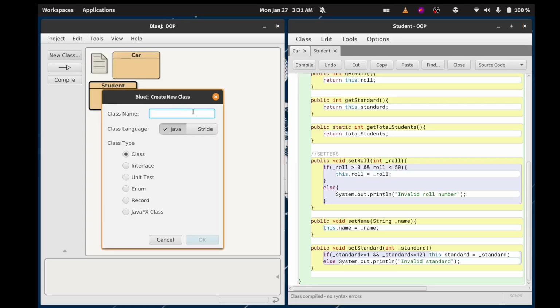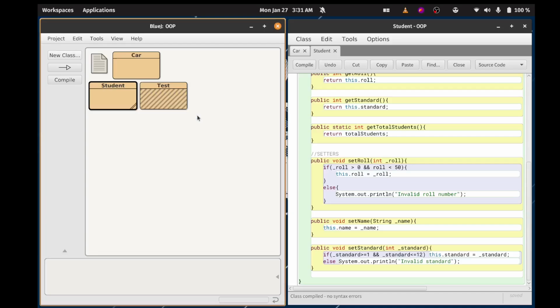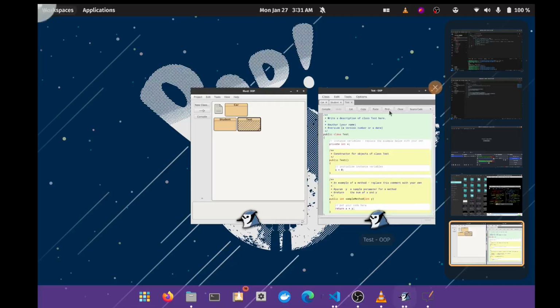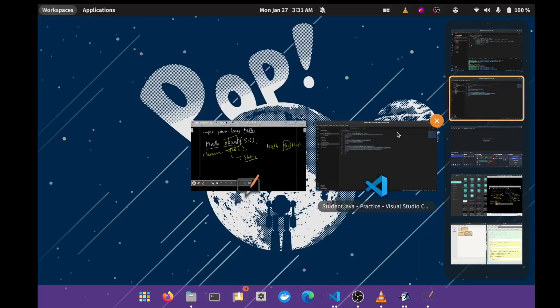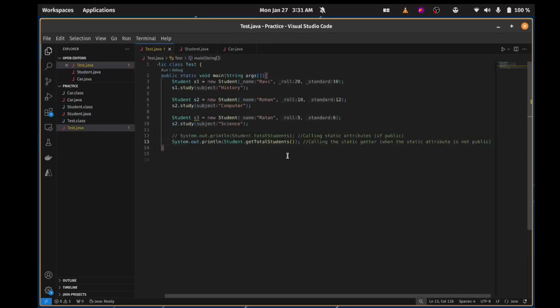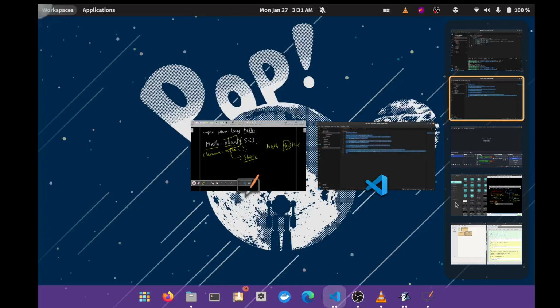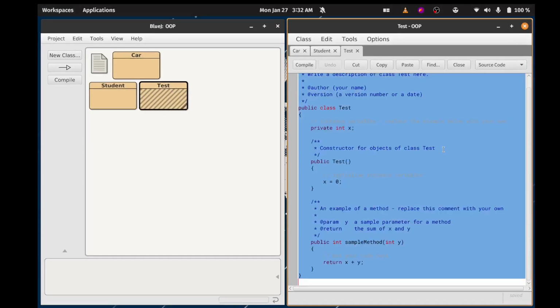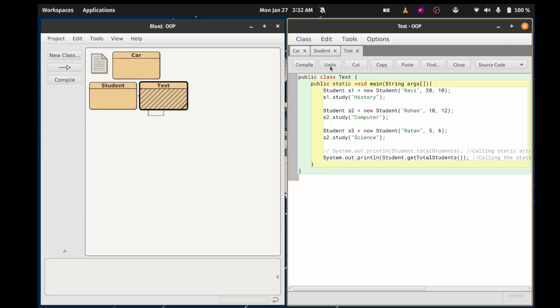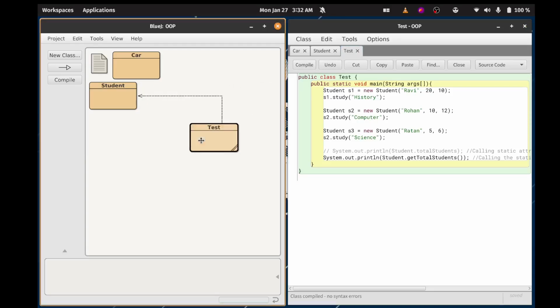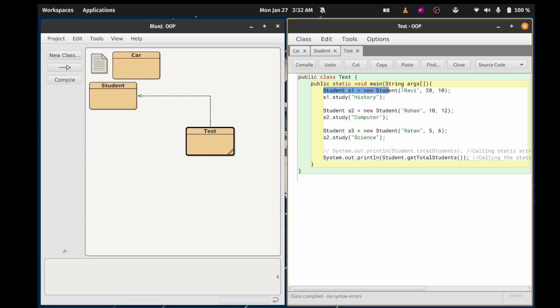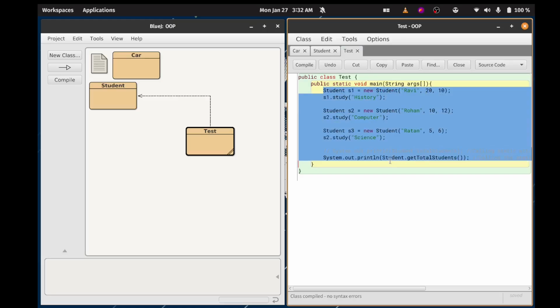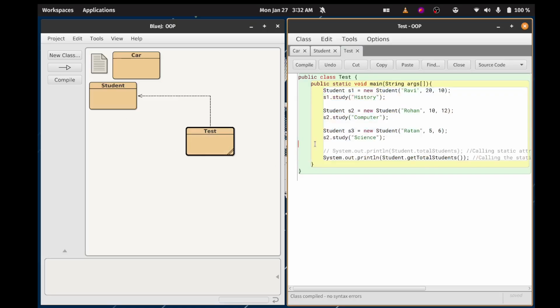Then you have the test class, right? Yeah, right, test class. Again, just copy paste things, copy, go back, delete everything, paste it, save this, compile. So it is pointing to a class. What? Student class. Why? Because I am using the methods of student. I'm creating objects, anything like this is related to student, right? That's why. So this works.